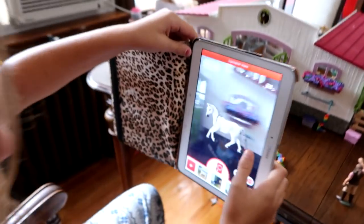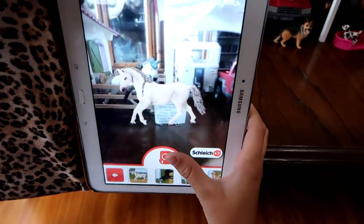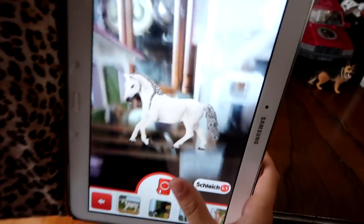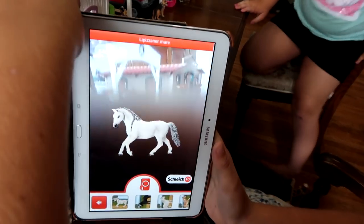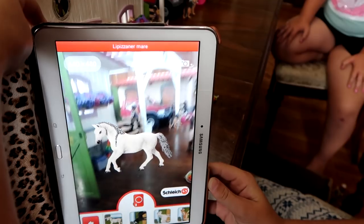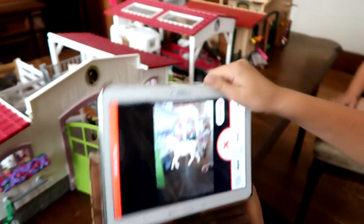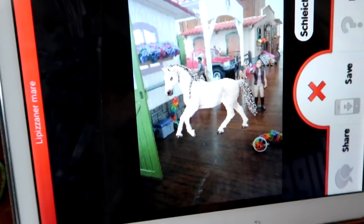Oh, so you place that horse somewhere and then you take a picture and then you get it. That's cool. That she's standing on the fence. That's cool. Wait, no. Izzy's gonna lead her. She'll just be tied up. Let's see the picture. Cool. So Gabby made the picture. Oh, that kind of looks like she's riding her. Anyway, I'm sure there will be a lot of exploring of that app today.